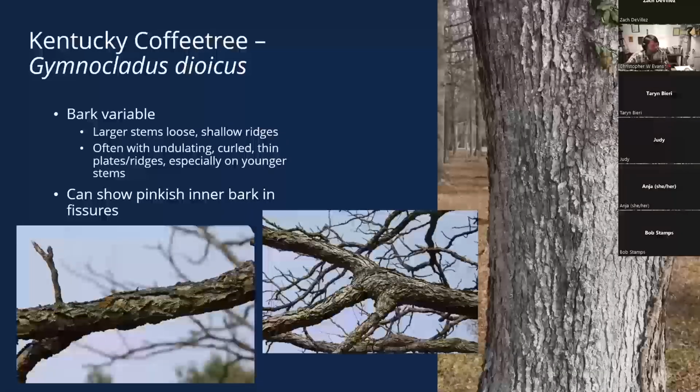The bark is very variable. It differs from being kind of more straight ridge and furrow and thick, but oftentimes it has kind of a platy nature or a curling nature with thin plates or ridges that kind of interlace with each other, and it gives it its weird lacy looking look to it. Sometimes if you look underneath of those, you can see kind of a pinkish inner bark as well. But to me, I really pick out the thick twigs, often holds the rachis or the stem of the leaves on well into winter, and that kind of peeling bark on the younger branches, that kind of lacy bark really jumps out to you.